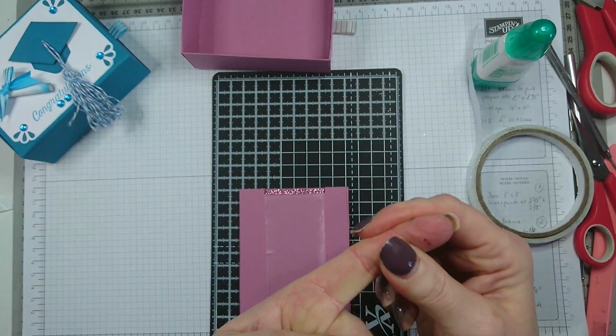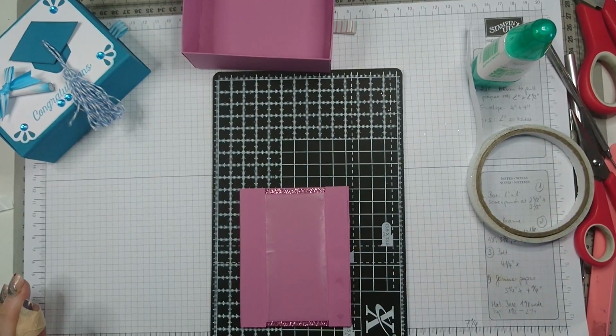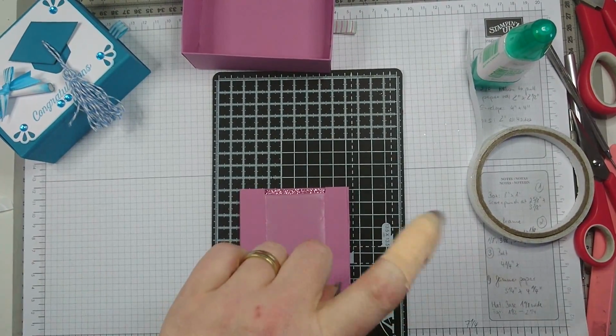Ow, I just cut myself, look at this. Oh no, I have to get a plaster, bear with me. All right, I'm back with the plaster.